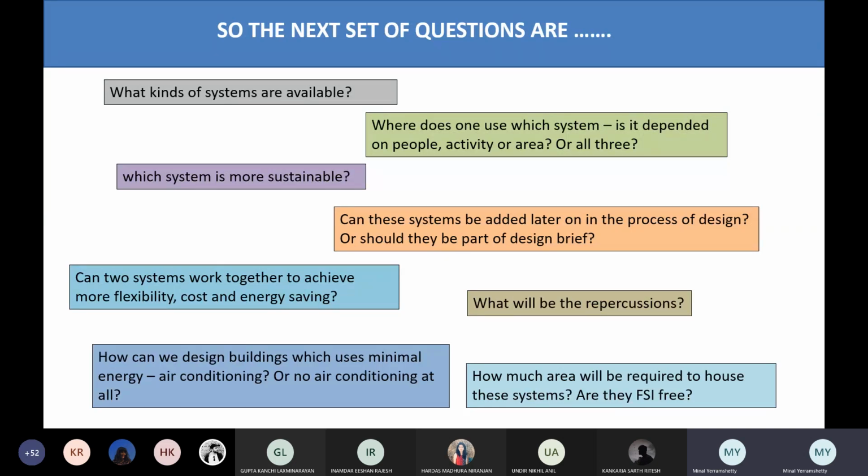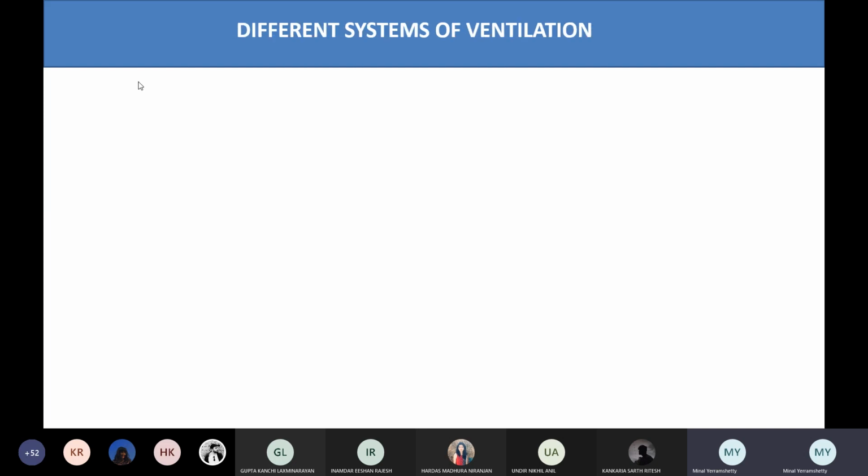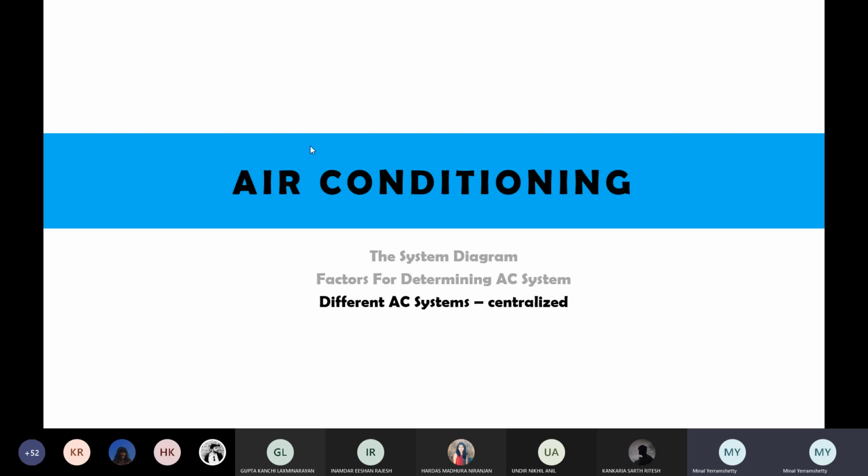How can we design buildings? This is one question I always ask before we get a project: is it possible for me not to use air conditioning at all? I am teaching you air conditioning, but I am not a big fan of it, okay? It is one of the most unsustainable systems, where people more and more are banking on it and creating hustles in the world. So try to achieve non-AC buildings as much as possible, and definitely you will get applauded, if not by anyone else then by your kids later on.